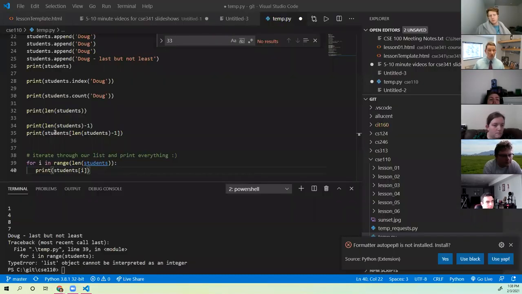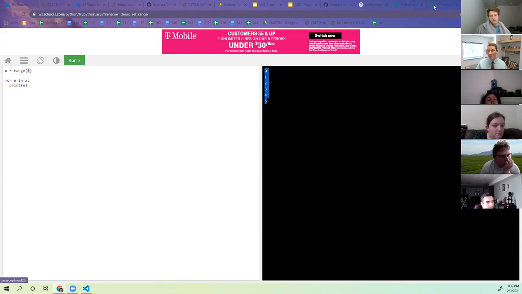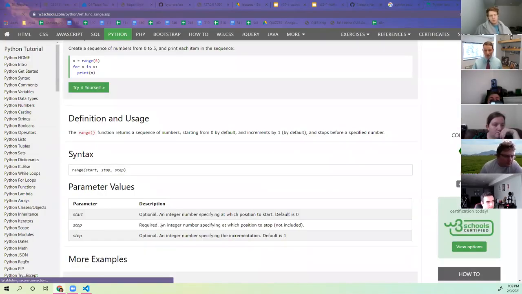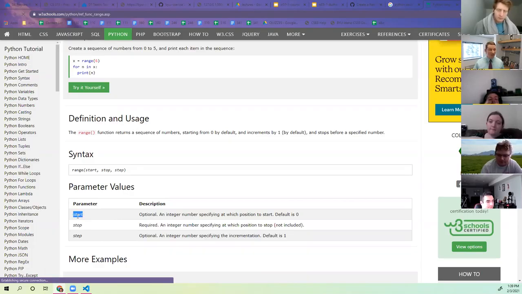Looking at my students list, I say, okay, the length of my students list is 8. And so we'll say I is 0 to start with, and while I is less than 8, we'll go ahead and print this. Now, there are some more things that you can do with this. Look at this. There are 3 parameters or arguments right here, and we have only used 1. We have a required parameter, which is the stop parameter, but we also have 2 optional ones. The first one is a starting point. By default, our range function starts at 0, which is the most common.